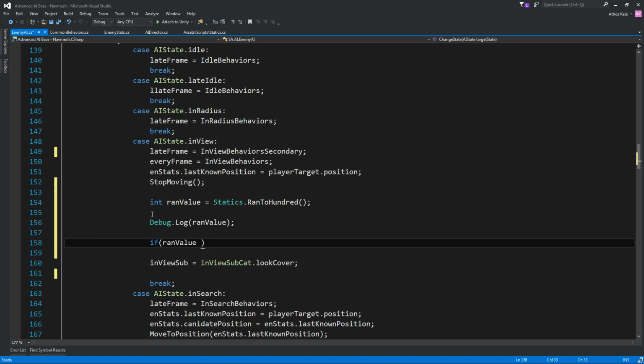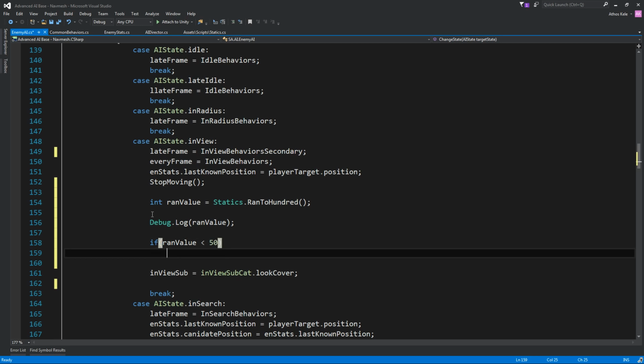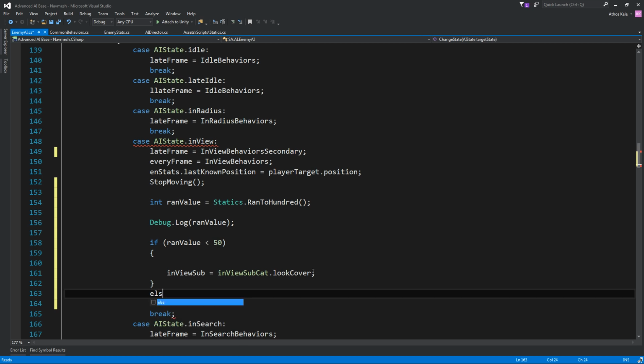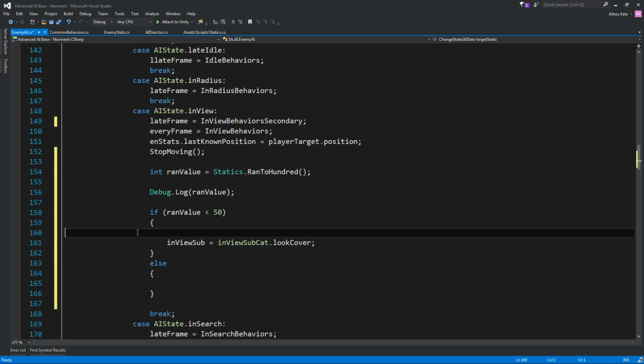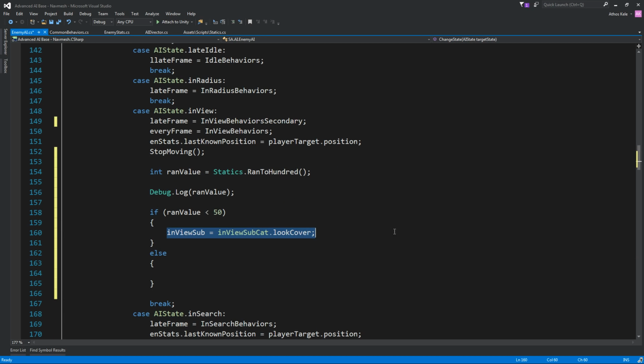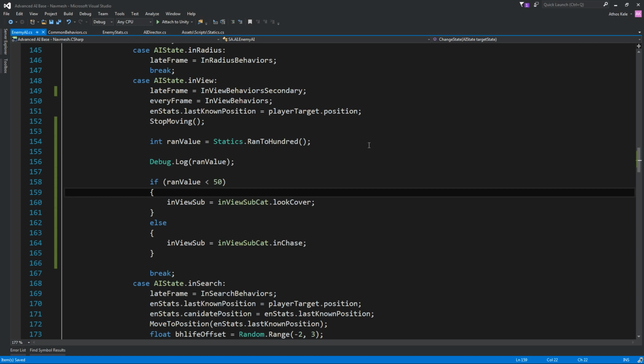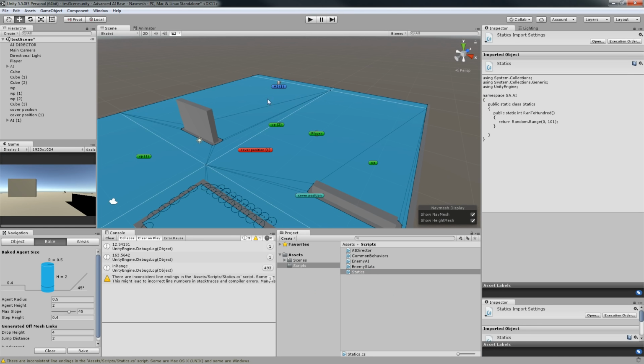If the random value is lower than 50, look for cover. If it's higher than 50, maybe just go in range or in chase. So that is a random element. Of course, it's 50-50 chances of either looking for cover or going into chase behavior, but it's a random element nonetheless.